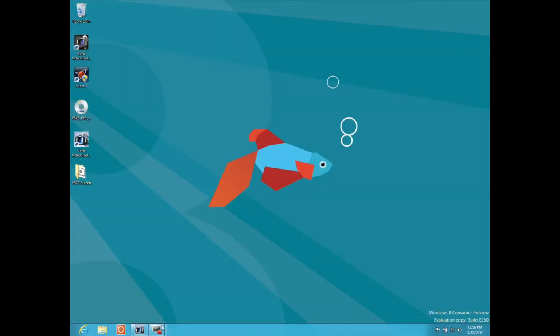Now, the one thing I have to say is there is no Start button. There is no button at the bottom that you're used to in Windows 7, Vista, XP. There is an application that you can install that can simulate that, but it is quicker with the keyboard commands. I will say that. It is definitely quicker with the keyboard commands.